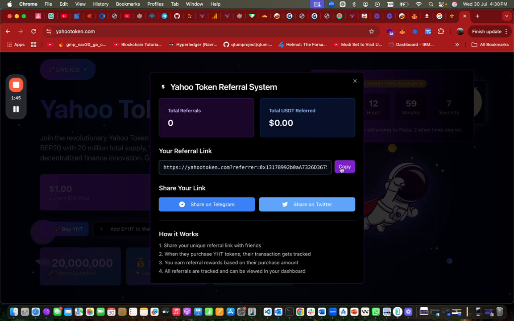If you ask what Yahoo Token is, I think we will create a separate video for that. But just to give you some context, we are building a search engine app which will run on blockchain, and there will be AI integrated with it. I'm using very high-level terms like AI and blockchain, but as you can see right now, there is an AI battle going on for search engines, but nobody is focusing on decentralization.